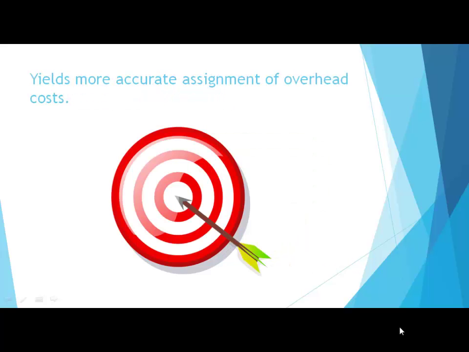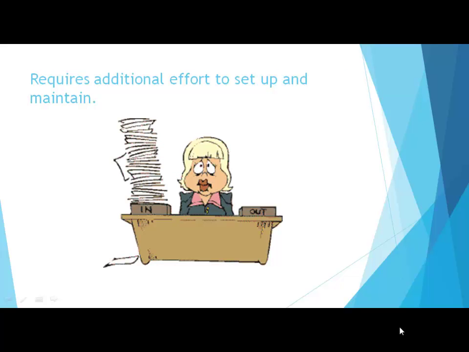And if you use ABC costing, it can yield more accurate overhead costs. The product cost will be 100% accurate if you use ABC costing. Why? Because you are considering all the activities which are operating in the organization, which a product is using, and then you allocate depending on the activity usage. So it is fair and accurate. But in traditional costing, just labor hour or machine hour, which is unfair and not accurate. Getting this point? But the problem, what is the problem?